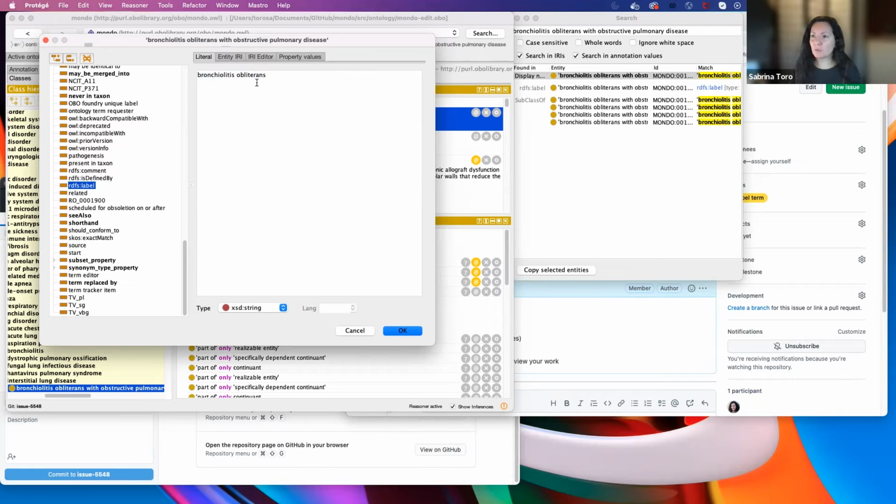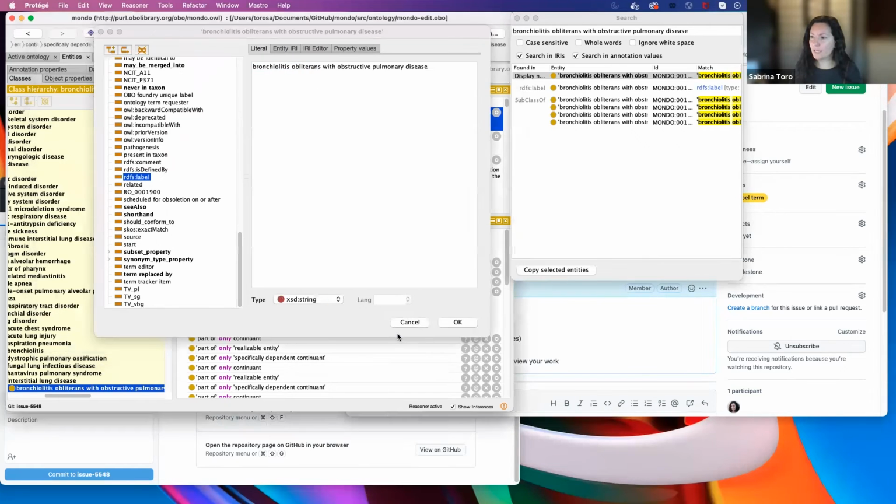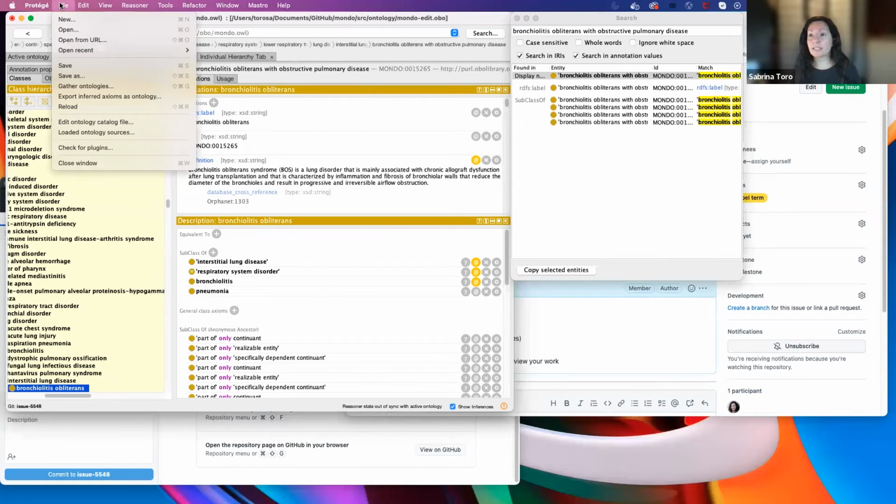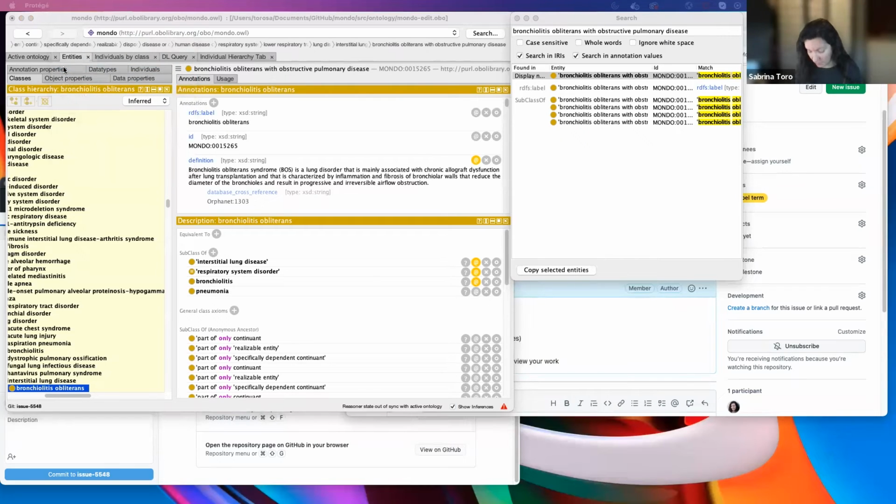I set the label to be this. Okay. And I did open it twice. So you can see here, we changed the label. It's all good. We're happy. Let's save it. You can save it here. Command S also works, I don't know if you're in a window, what it is.